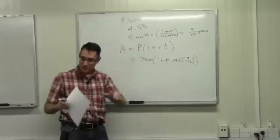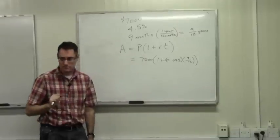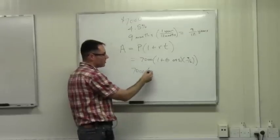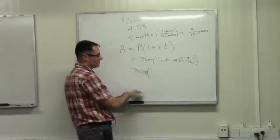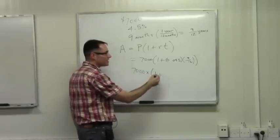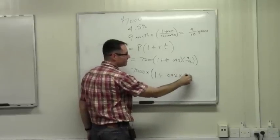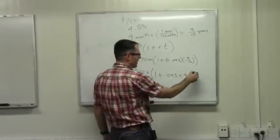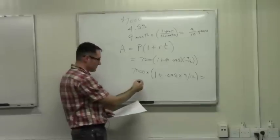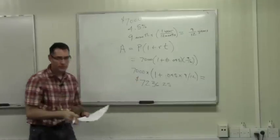You can do it in your calculators. Actually, just type this in your calculators. If you know how to do it, fine. But bear with me for those of you who might get this mixed up. You can do this all at once. You type 7,000, then the times button, then the left parentheses. Then you type 1 plus 0.045 times 9 divided by 12, end parentheses, equals. What do you get? 7,236.25. That's the future value of that loan.